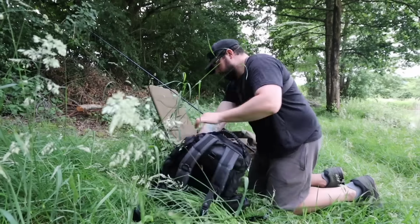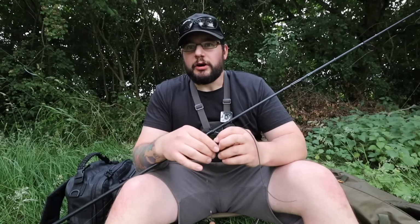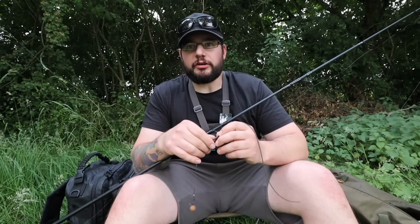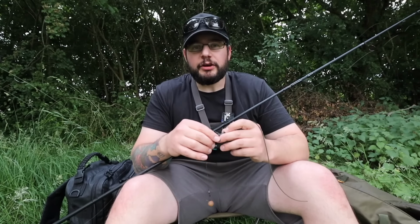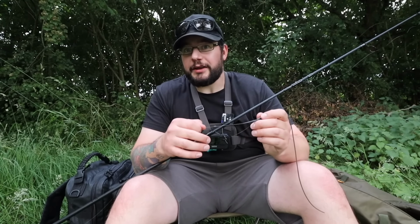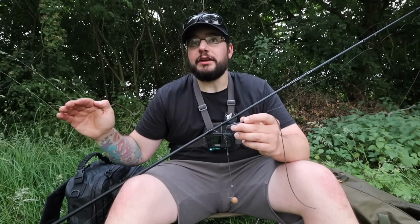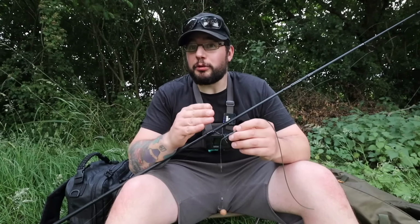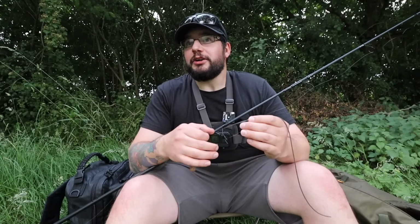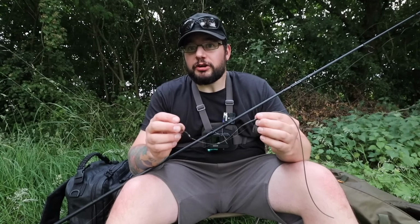Right, well, I've moved round from where I started initially trying to get them on the top. The fish just seemed to drift off. I think having caught that common, it pushed a lot of the carp out of the area. The wind's also pushing down to the other end of the lake. So I'm thinking maybe the fish had just drifted away. There was a lot of bream and roach around there, but not any carp anymore, I don't think. So what I'm going to do is try on the bottom.